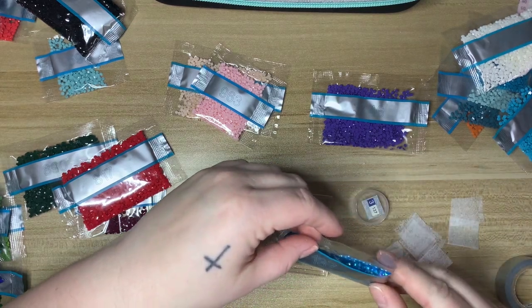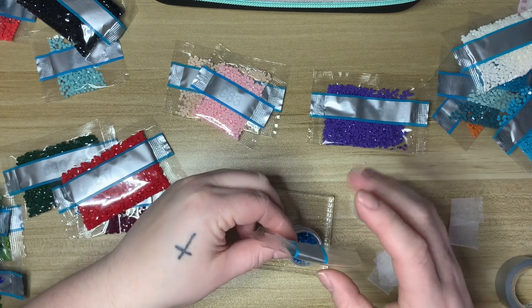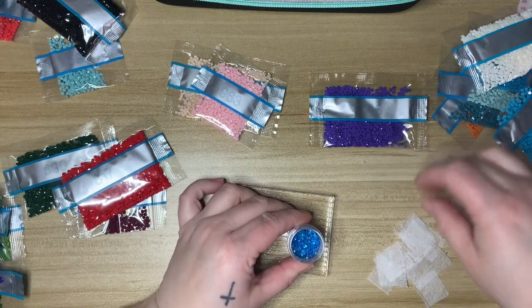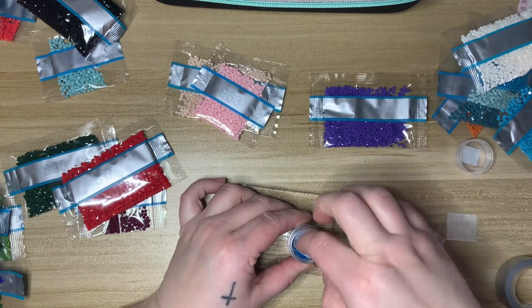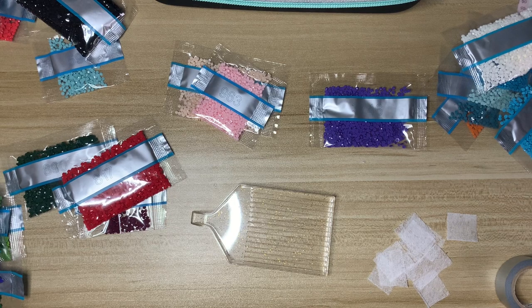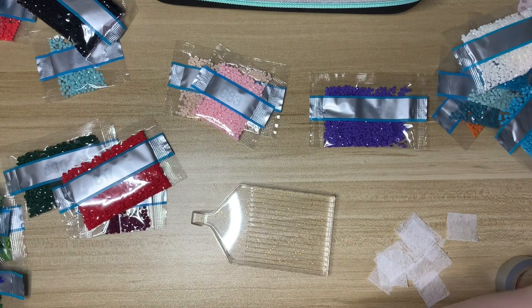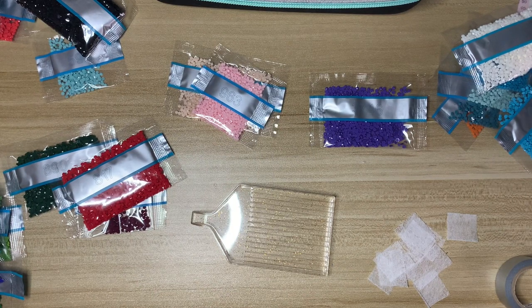And I only picked up one kit from her during the Black Friday sale, even though there was another one I wanted. But I was like, you don't need it. Get the one that you really want. This one was, as I said, I believe limited edition. I think it might actually be sold out at this point. So I'm really sorry, but I really wanted to work on it.